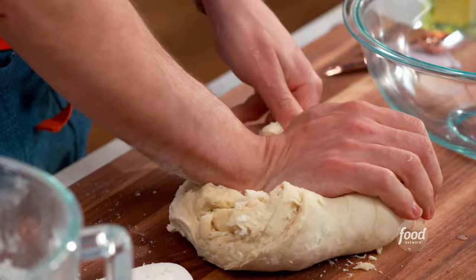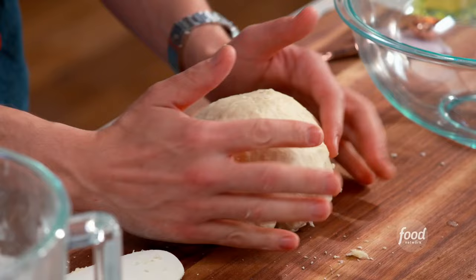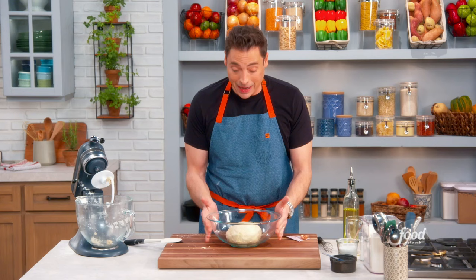No extra flour necessary, right? This is not sticky. It's not a super hydrated dough. But we are gonna form it into a tight ball. We got our proofing bowl here, just a little bit of oil to help it from not sticking. We will put this dough in a non-reactive bowl.